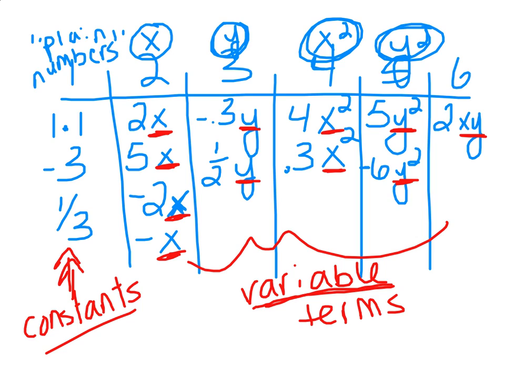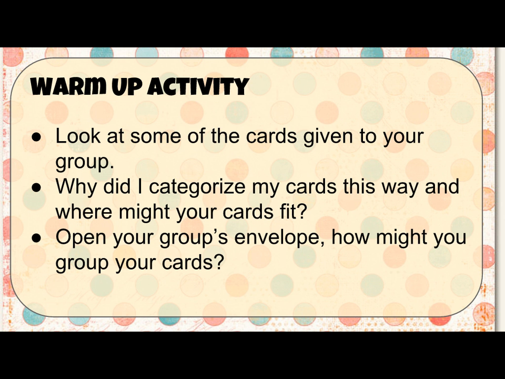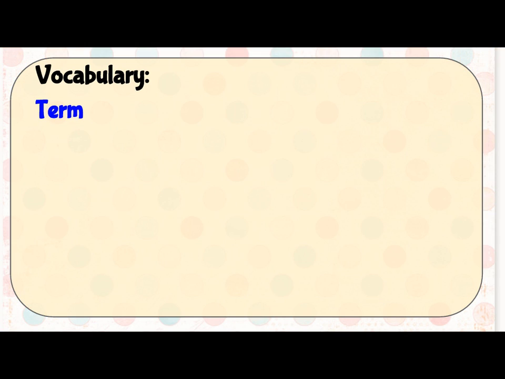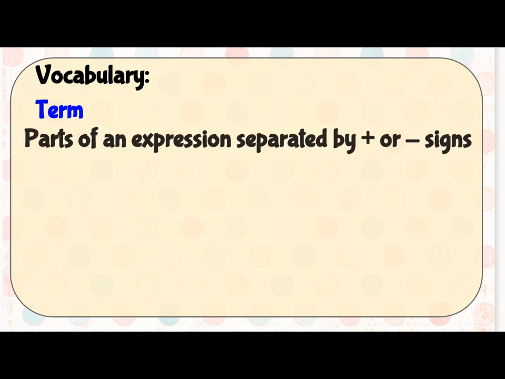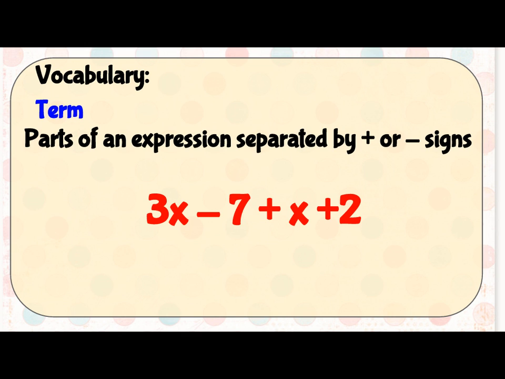Okay, so that was really kind of the breakdown of this, and each one of these things is called a term. That's where we really began with taking our notes and going back to these different activities, and then starting with a little bit of background knowledge, now starting some notes. So here's where we started with the notes, and we said a term is a part of an expression that's separated by positive or negative signs.